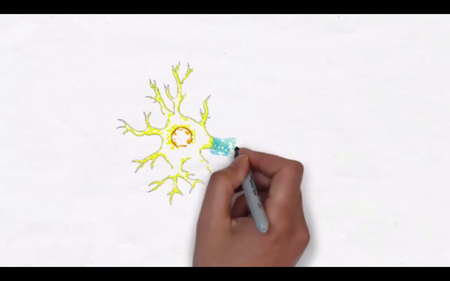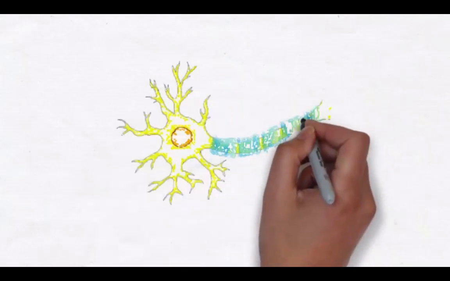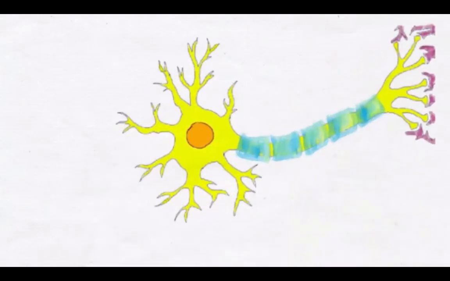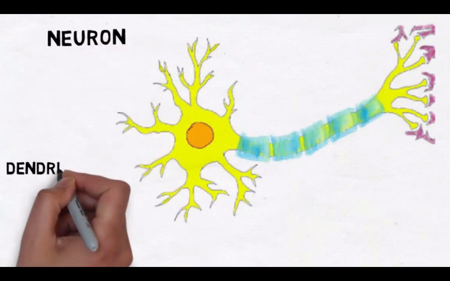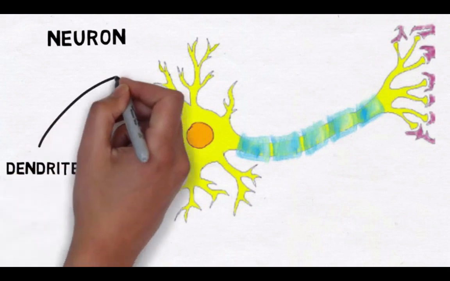This is a generic image of a neuron. Neurons actually come in all shapes and sizes, but this is the prototypical version of a neuron that you'll often see in a textbook. The structures extending from the left side of the neuron that look a little bit like tree branches are called dendrites.